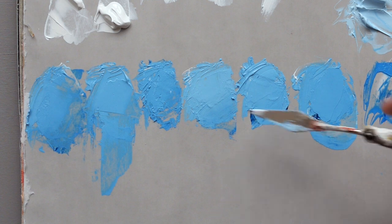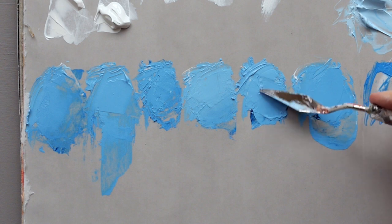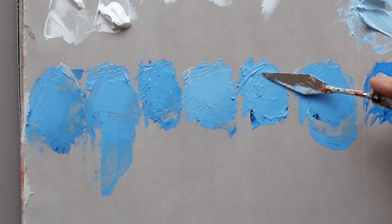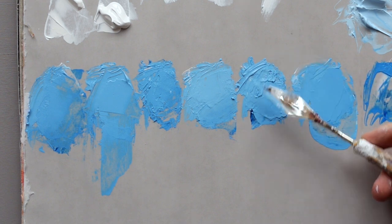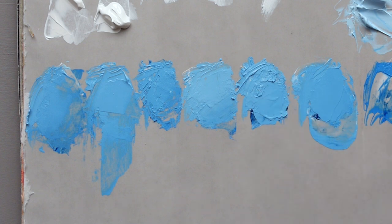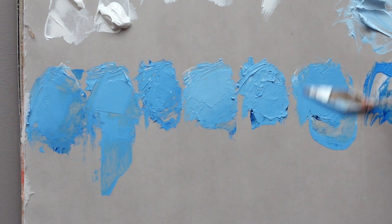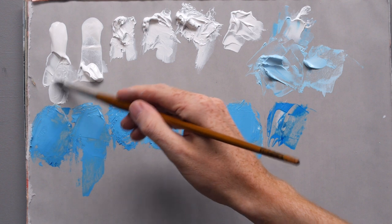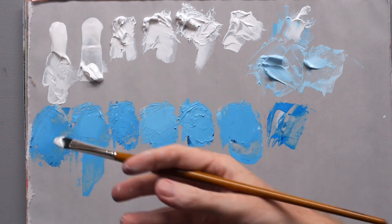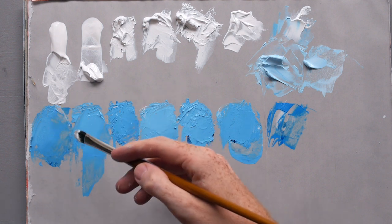And again with the Golden acrylic, that's dry down here. It's just going off there. But you can see they're very, very close in colour. The Open acrylic will still be wet and it'll stay wet for quite a while. So if you have the very cheapest white you can find, sometimes it's a lot harder to cover over the painting that you're working on top of. And you also have to be aware of the colour shift that will happen with the white.